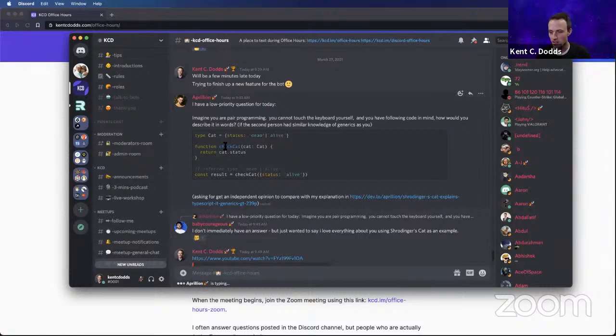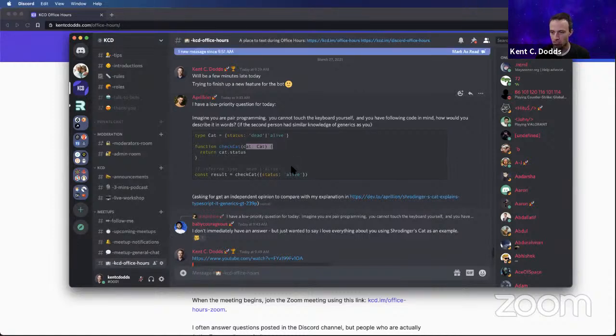Because the function can only accept an object with a property of status, dead or alive, TypeScript knows that cat.status can only be dead or alive, and that's why the result's inferred type is either dead or alive. Is that what you were looking for?